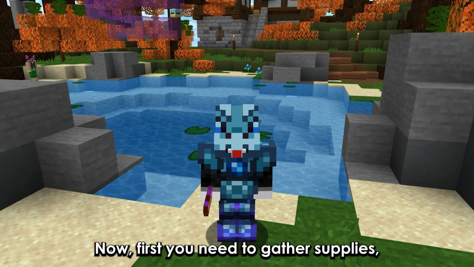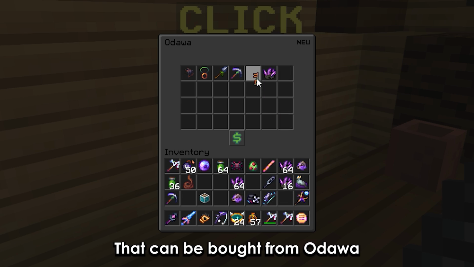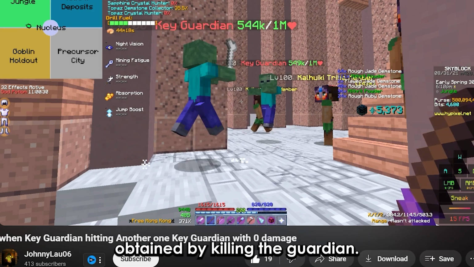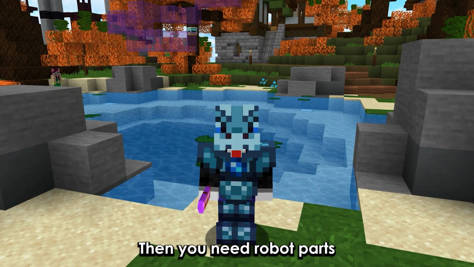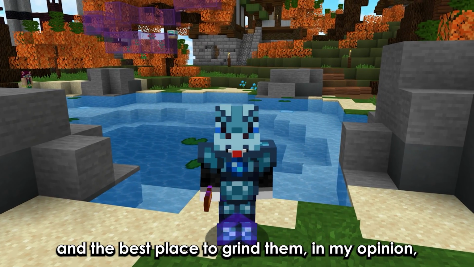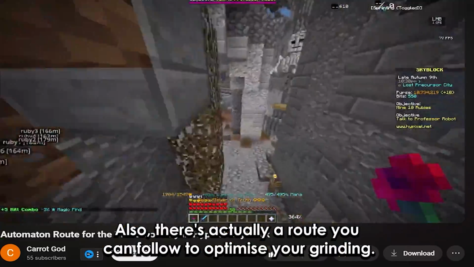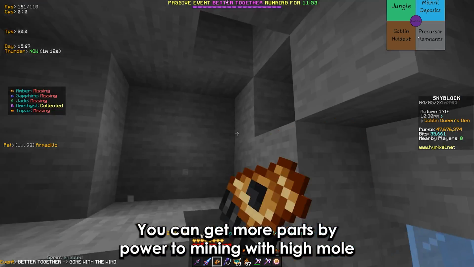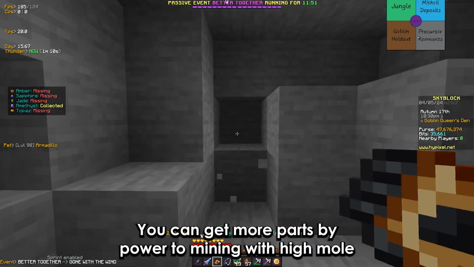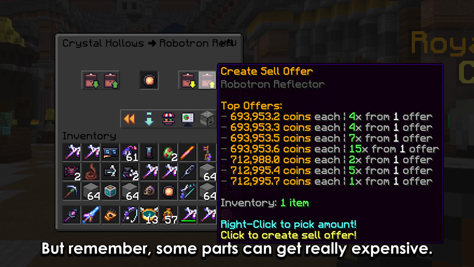Now first, you need to gather supplies. The items you need are jungle keys that can be bought from Odawa for 100 sludge juice, obtained by killing the key guardian, or you can just buy it from the Bazaar. Then you need robot parts, and the best place to grind them in my opinion is the precursor city. Also, there's actually a route you can follow to optimize your grinding. I'll link it in the description. You can get more parts by powder mining with high mole, or you could just buy them. But remember, some parts can get really expensive.